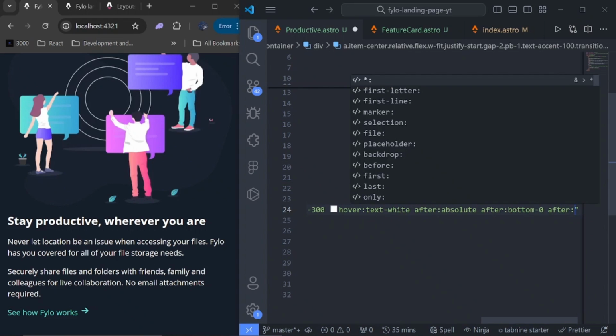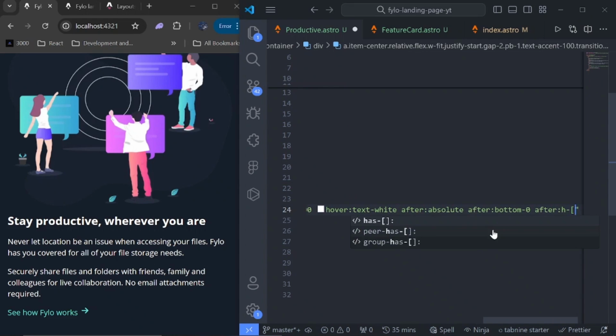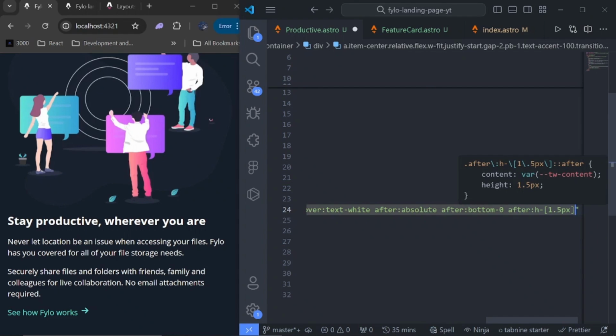For the after, we say the height should be like 1.5 pixels. Anytime you see me putting stuff in square brackets, know that the values are arbitrary values, so they are hard-coded values. They are not gotten from Tailwind. If you want your own hard-coded values, you can just put them in square brackets.